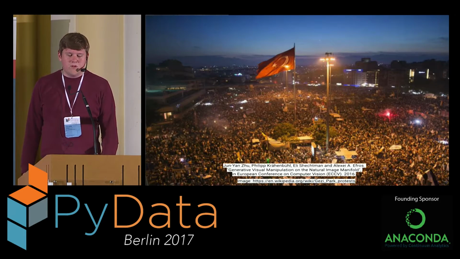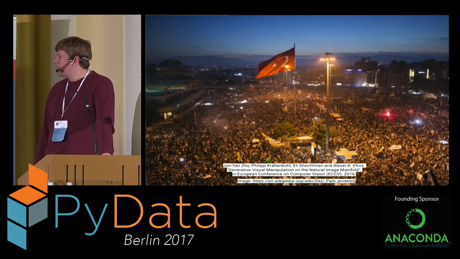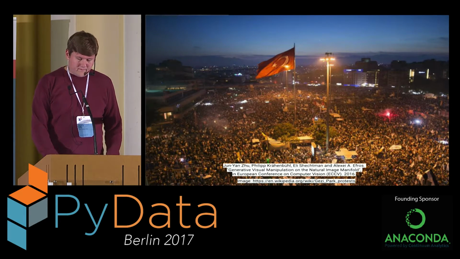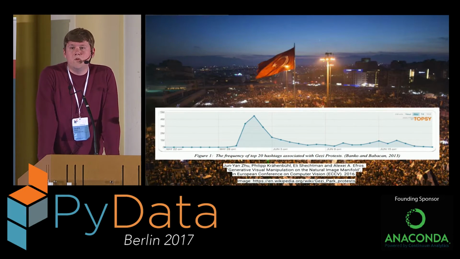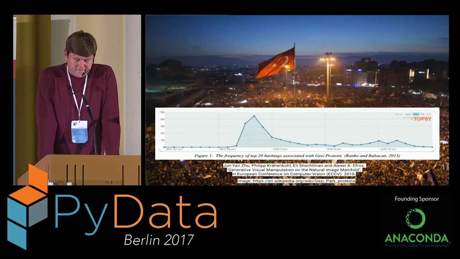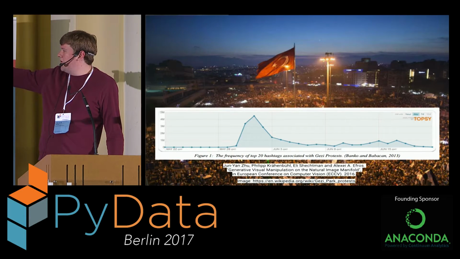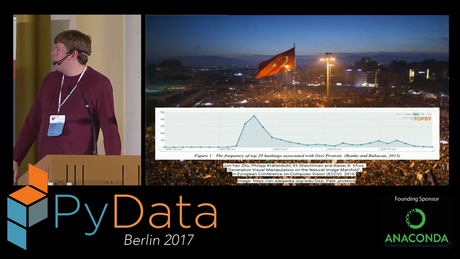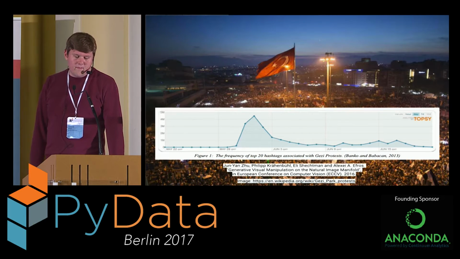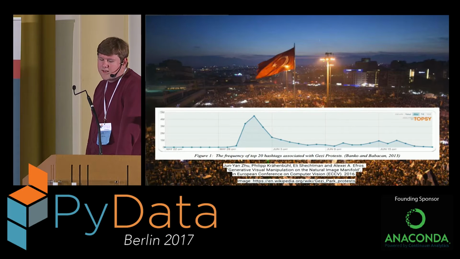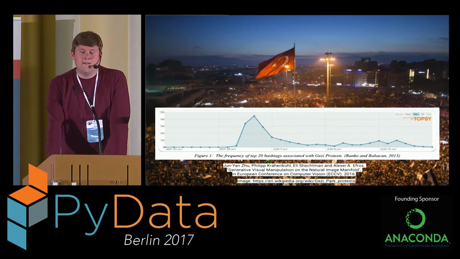But on the other hand, it's of course not perfect. And this is a picture of the Gezi protest, where they basically did an analysis on Twitter on the usage of the hashtag connected to Gezi. And if you look at the data, at the 3rd of June, the usage of the hashtag drops drastically. Right? Less and less people are using this hashtag, and one might conclude that the protest died down around that time.